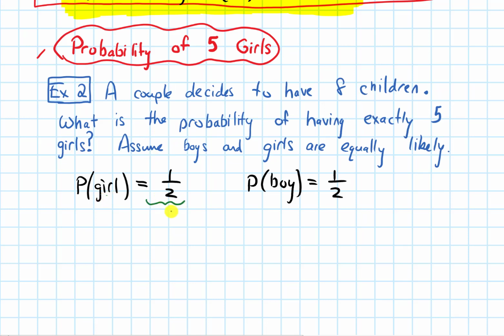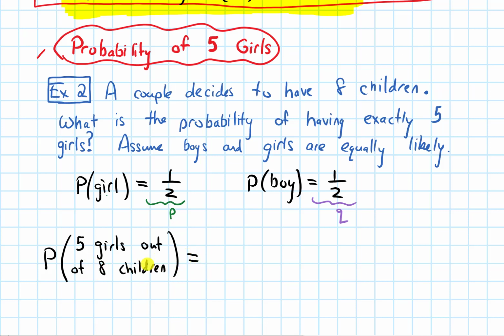So this is going to represent P, the probability of a success. It's the probability of having a girl. And a failure in this problem is if we have a boy. In that case, the probability is also 1/2, and we'll label this with Q. So we want to know the probability of having 5 girls out of 8 children. It's always a good idea in probability questions to label and write down what probability we are after, what we're trying to find.